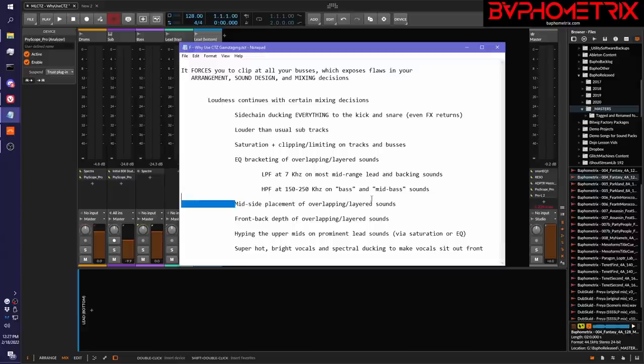You also need to think about spreading your sounds out in the mid-side arrangement, the stereo field. Any kind of sound that happens at the same time needs to be spread out for better clarity and also to keep the energy spread out across the stereo field. You also want a lot of placement of your front to back depth of sounds that happen at the same time. Placement front to back depth in your sound stage is usually done with time domain effects like delays and reverbs and other tricks. So that's something we'll get into in a later episode.